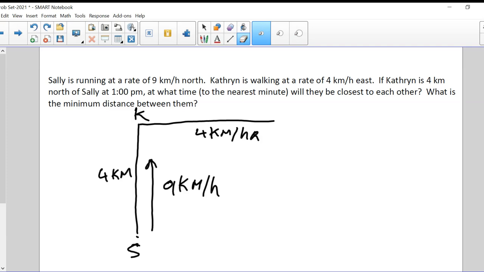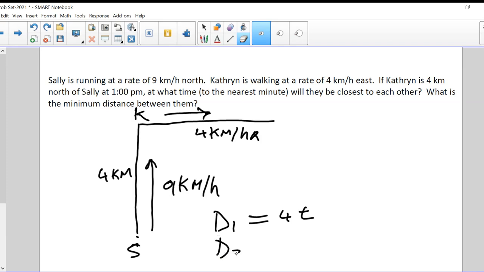How far will Kathy be from her starting point as she heads east from where she is right now? Give me an equation that represents Kathy's distance. We'll call it distance 1, right? What would you put for Kathy? Remember, Kathy is the one who's going this way, right? At a rate of 4 kilometers per hour. So distance 1 is just simply 4t. All right, so every hour, she goes another 4 kilometers, right?